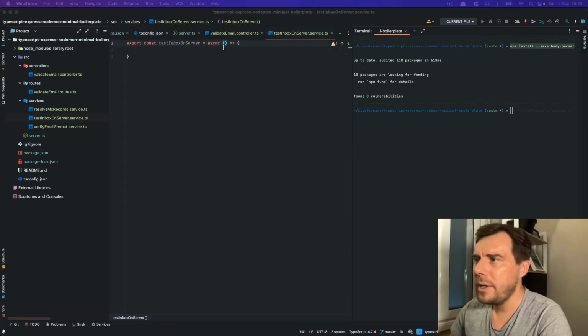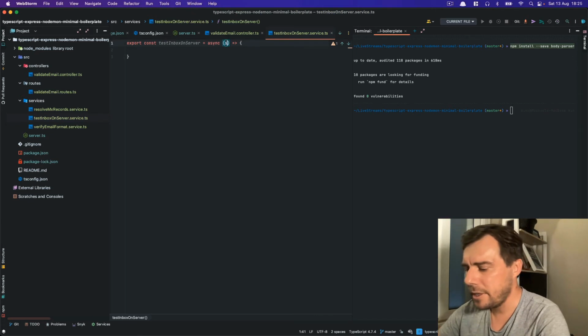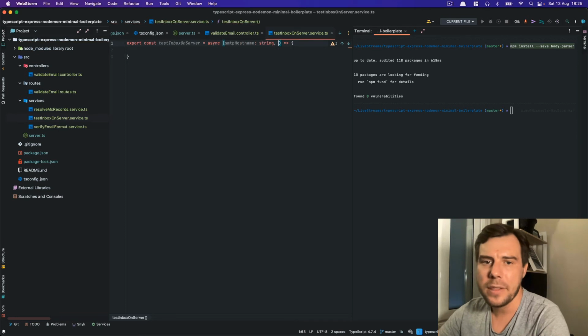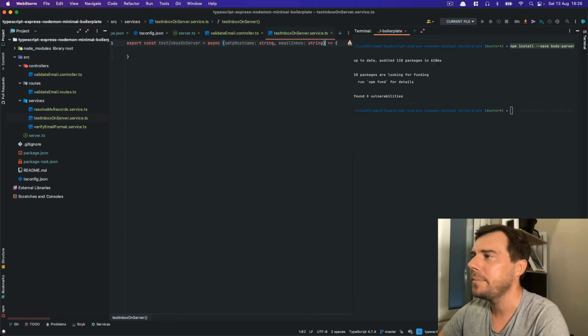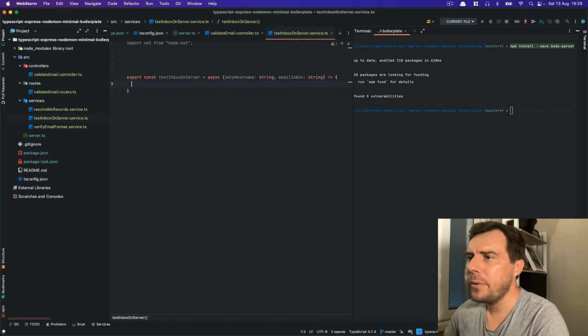And here we're going to be accepting two parameters. smtpHostName is going to be of type string, and then the emailInbox is also going to be of type string.